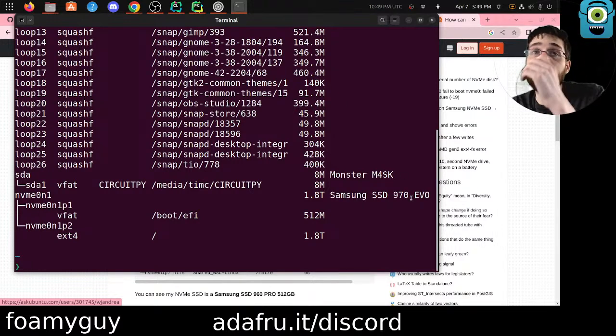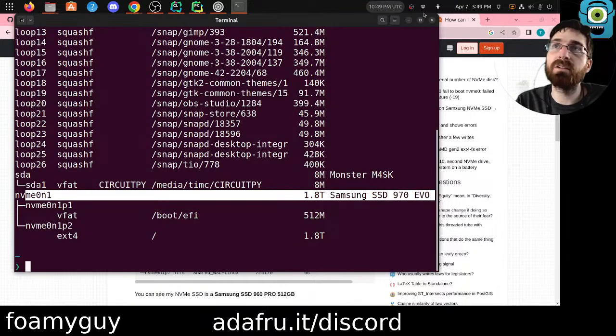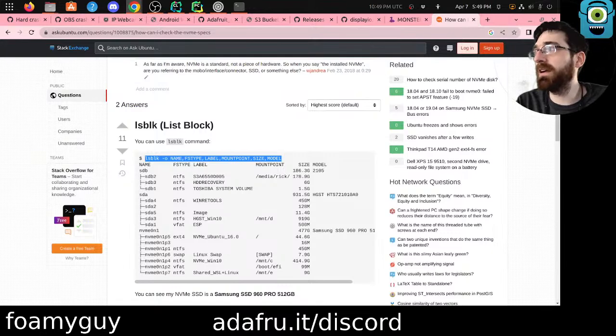This is a 970. Okay. So this drive that is in this backup computer, I just bought the other day. And I will say I had not ever heard of any of this issue with Samsung drives. Samsung was, probably not anymore, but was my go-to for storage for sure.